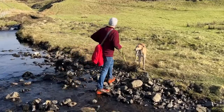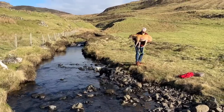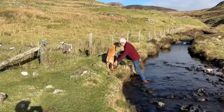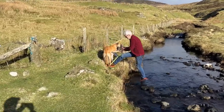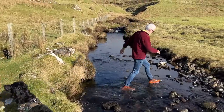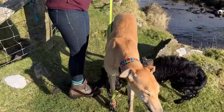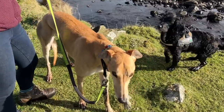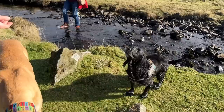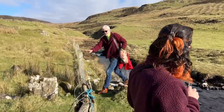Nero is not keen on water. Jack, come on! Biscuits! Oh. This is so embarrassing for both of us. That is proper dedication though. That's a good dog dad right there. Oh, well done. Would you like a biscuit for being so incredibly brave? Well done, De Niro. Well done. It takes a big dog to accept a lift over a river. Ah, nice. Jack's like, excuse me? Here he goes though, intrepid. Oh my gosh.